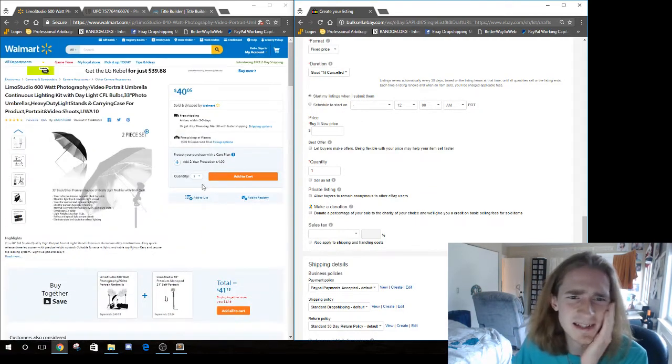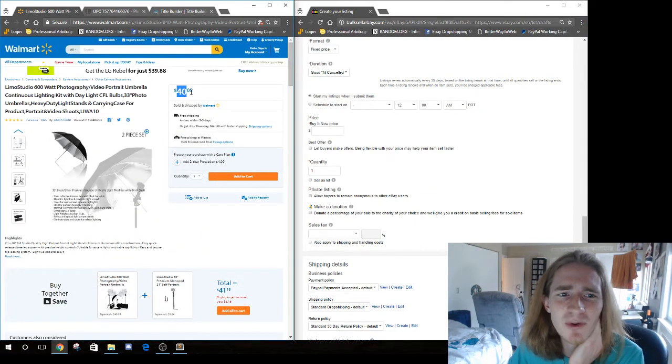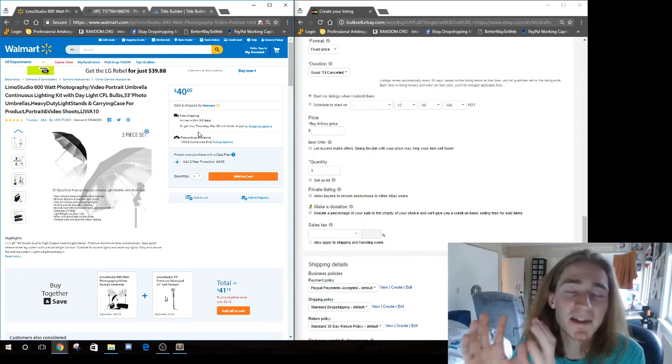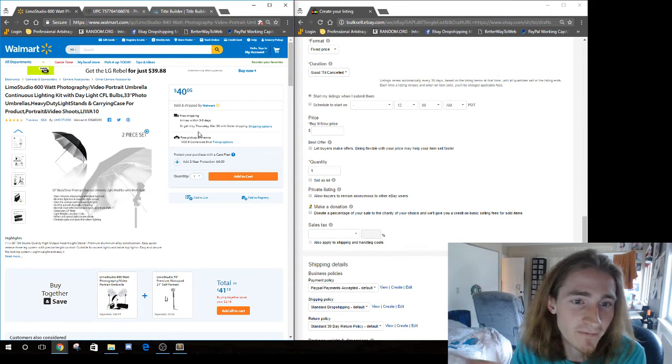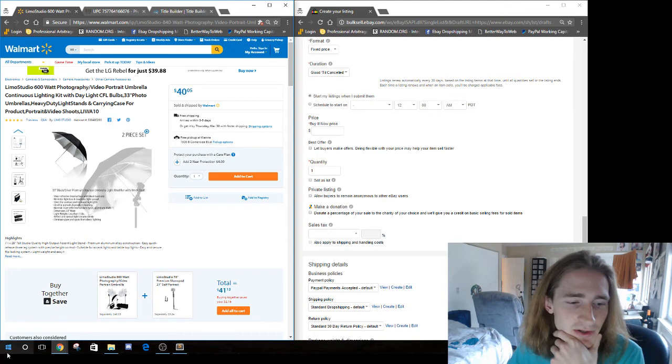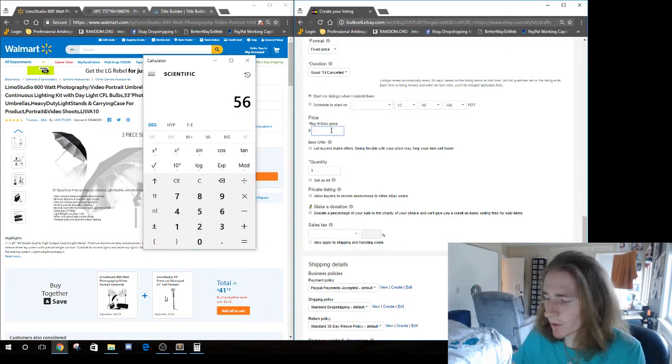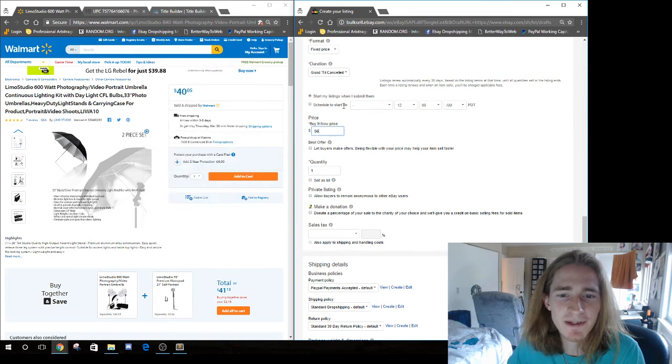And now let's look at our price. This is $40.05. Obviously this doesn't include any tax. I don't worry about tax. I calculate my margins by just getting cost of item plus shipping. And in this case, cost of shipping is free, so cost of item is basically $40. And we're going to use a 1.4 margin. So $40 times 1.4 equals $56, all right? We're going to post this item for $56.